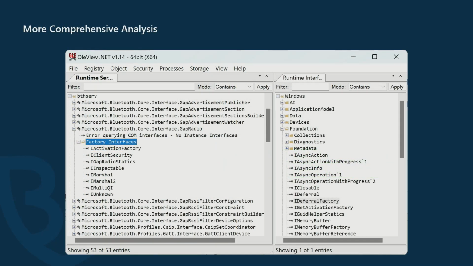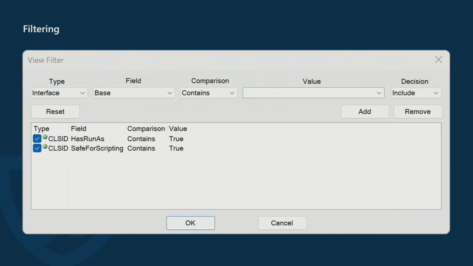For example, it's a more modern tool, so it has more comprehensive analysis. For example, it can show you Windows Runtime classes, which are all based on COM as well, but are registered in a different way. But effectively, it can give you a similar view on Windows Runtime classes as well. It's all built on .NET, so it's really easy to reflect over objects, and you can build in really easy filtering for more complex queries, like, I want to find this particular class which implements this interface.